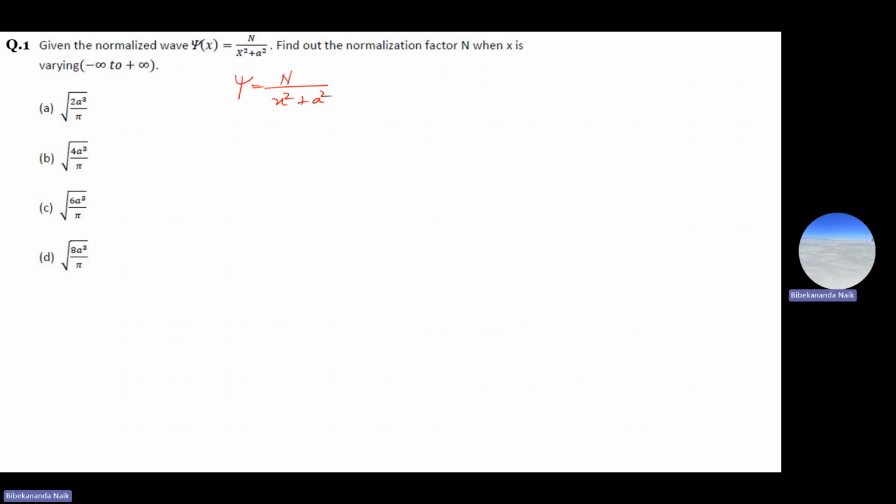According to the normalization condition, any wave function, in order to be acceptable, should always be normalized. The wave function has no physical significance directly, but the mod square of the wave function, psi mod square, gives us the probability of finding the particle in that region. So if we integrate it over a region, with dx and limits from minus infinity to plus infinity, it will give us the probability.